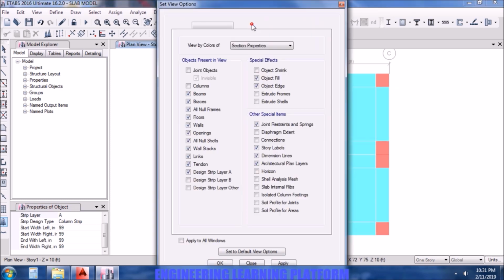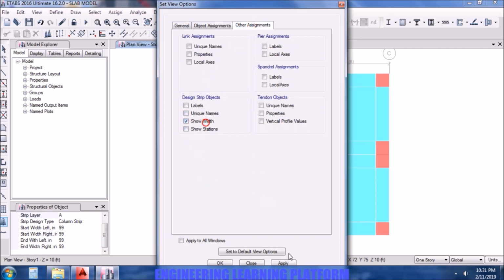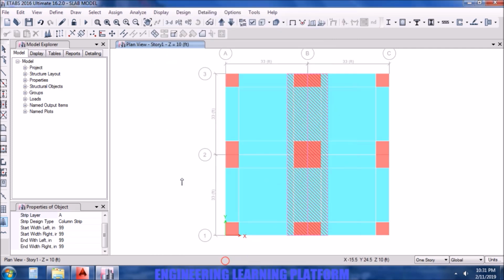So drawing the design strips for layer A, you may check the strip width option so that you may see the width of the strip.